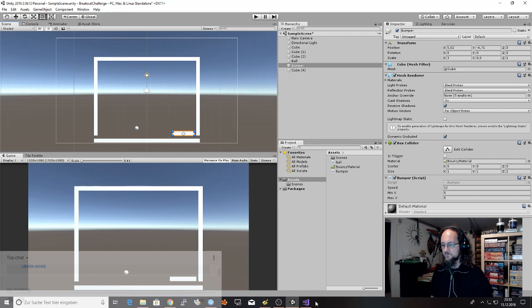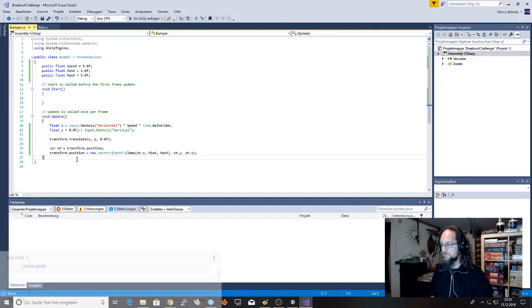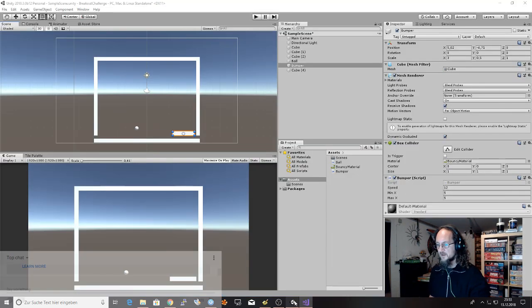Why? Let's check what I'm doing here. Position. Clamping that between the... Good. We also should write a -5. So we perfectly locked this one on the 5, +5. Moving that back kind of to the center.